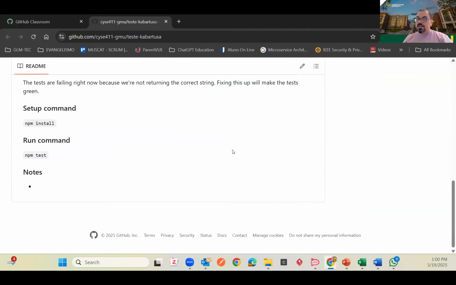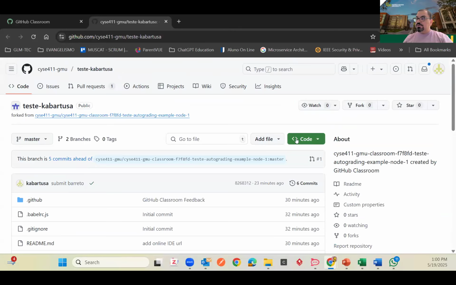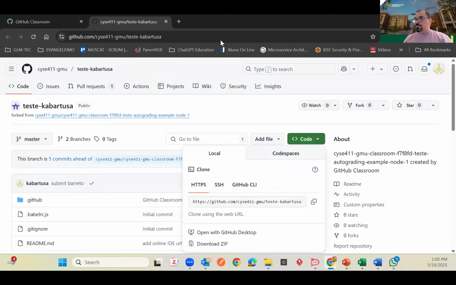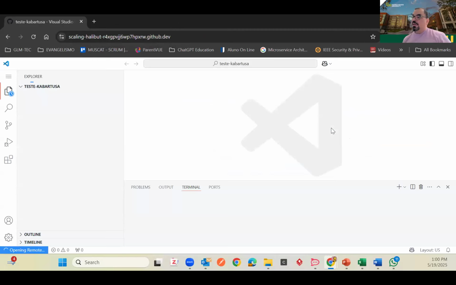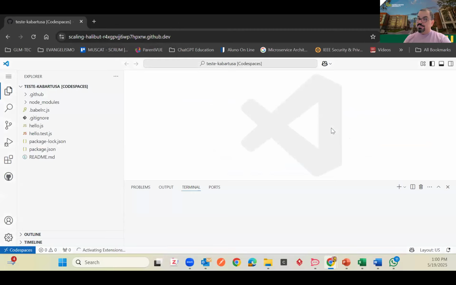Remember, you can use this link. It will open GitHub. You need to clone the repository. I think it's hard to solve the problem that way. If you use GitHub Codespaces, it is quite a bit easier. Wait for the Codespace to set up your environment. It's really important to wait.